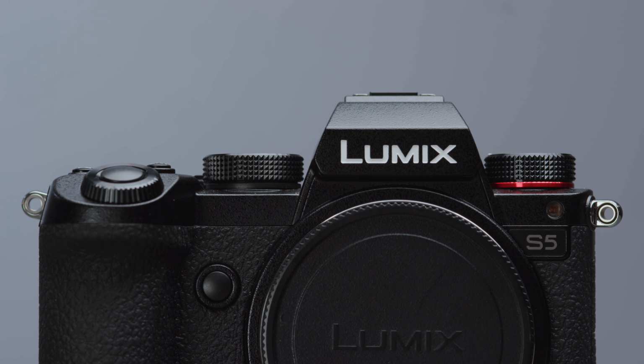The autofocus still isn't quite at the point where it's going to be touching Canon or Sony, but it is better, and they have done a good job with what they can with a contrast-based system.